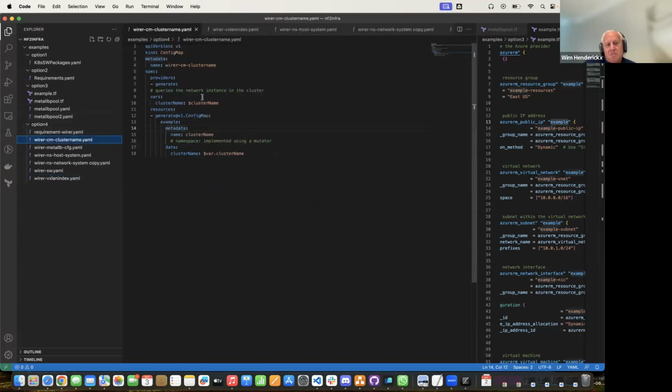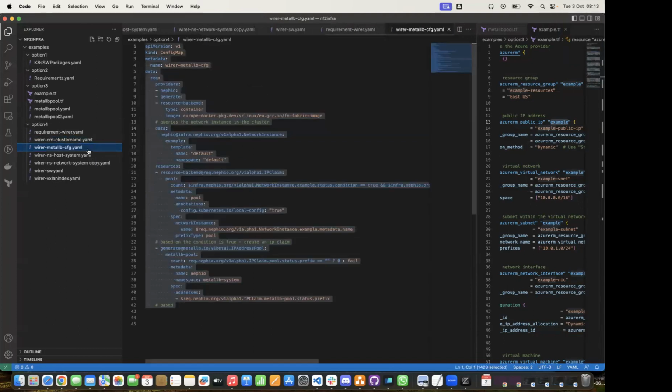I need to know which cluster this is to be deployed upon. And then I can fill out this config map, for example, right? This is a way to do it. I'm not saying this is the way to do it, but something in this form we will need. I see. Okay.